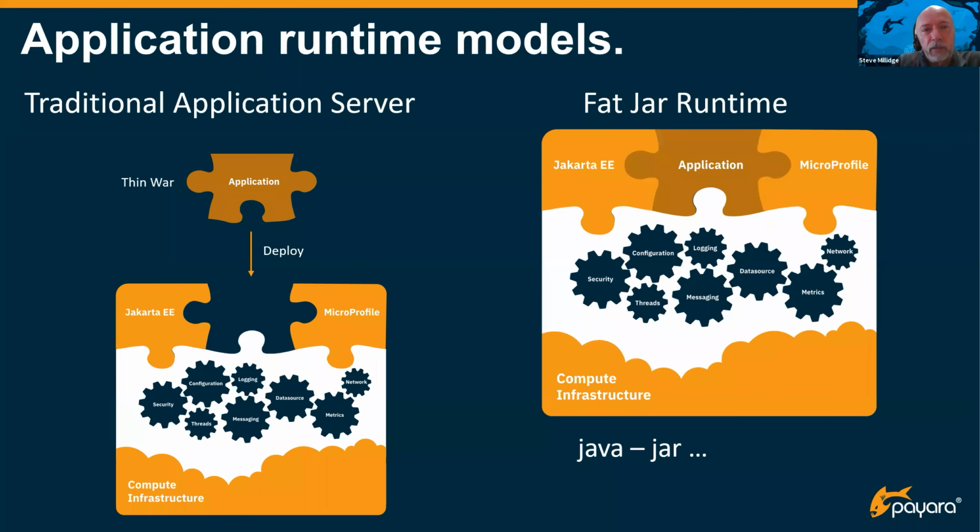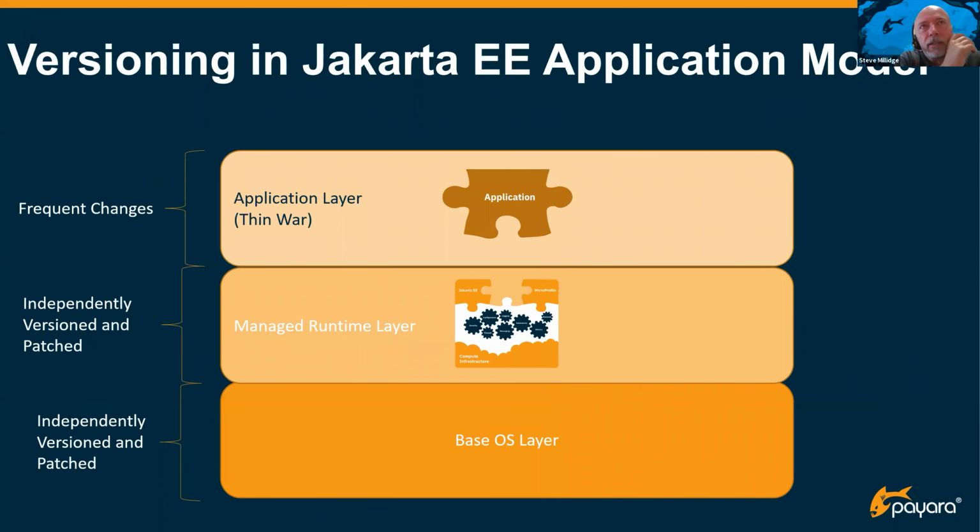And one of the big advantages of the Jakarta EE model is you have to look at versioning. And okay, as a developer, it might seem quite easy to take your application components, take your runtime, assemble it all into how exactly you want to craft it, and then put that into a single archive, and then run that on your compute infrastructure. The problem, or one of the disadvantages of doing that, comes when you're down the line, really, and you've had this application or this microservice or whatever it is in production, and you need to understand what you have.